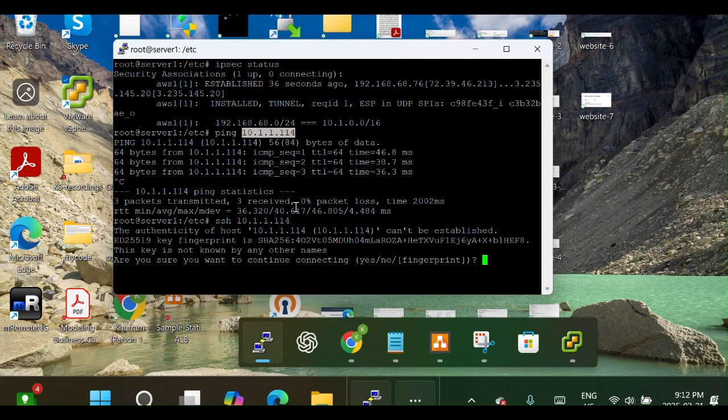So right now, after the VPN tunnel is up and running, we are able to ping, and we are able to SSH to the private IP of our EC2 instance, which shows that the tunnel is up and running. In my next video I will show you how to route the traffic, or how to reach my DB2 instance or any other home Linux machine which is behind the firewall, but has to go through the VPN tunnel to reach the EC2 instance.